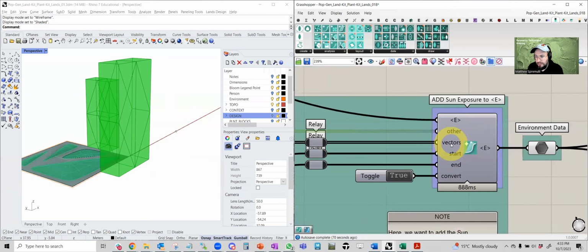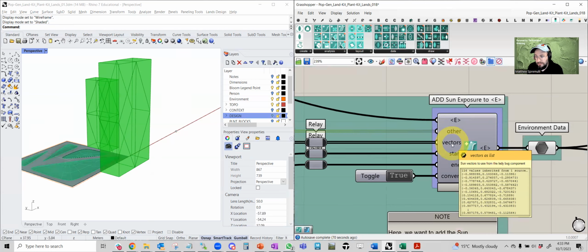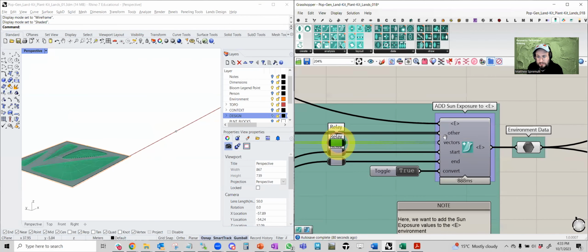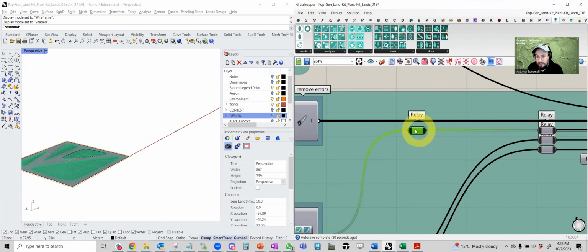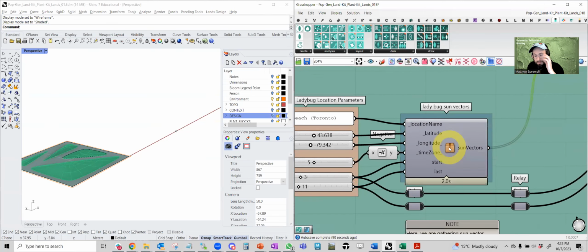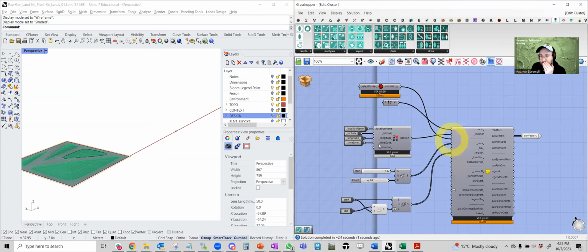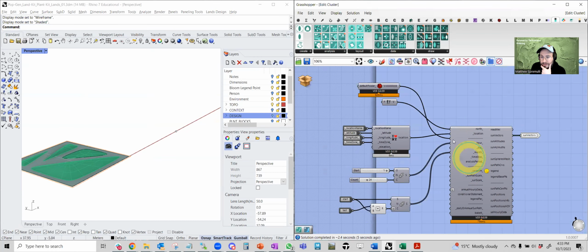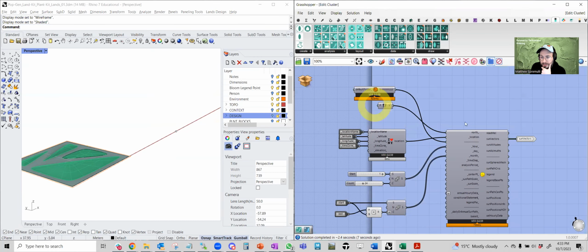Vectors. Vector says, tell me where the sun is at a particular time. And it is pulling them in from Ladybug. If I trace this back, I have a couple of relays here to keep things clean. The LandKit team made a little package that makes Ladybug stuff easy. Inside of here is some raw Ladybug stuff.